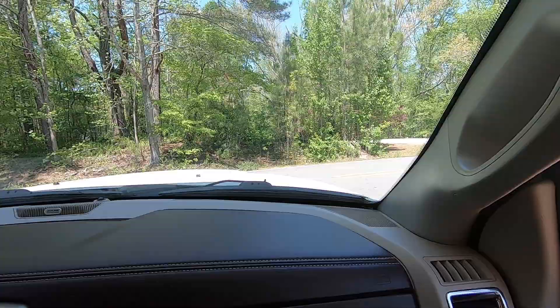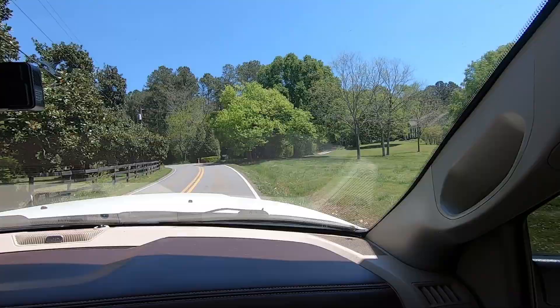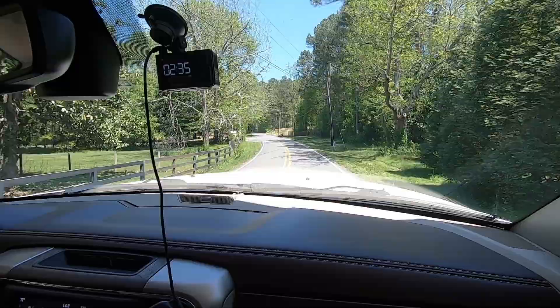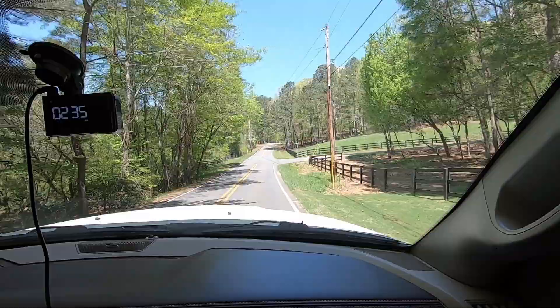We're going to find out how it rides with the new sway bar and the camper on. Got the camper on the back, pulling out of the garage, going for a spin to see how it does and whether we get our $800 worth. It does go better already and we haven't even gotten out of the neighborhood. It's definitely made a difference for sure — it's slowing the rebound on the sway, keeping it from going back and forth. You're going to have some sway with a heavy, top-heavy camper on the truck, but it's definitely keeping it under control much better.